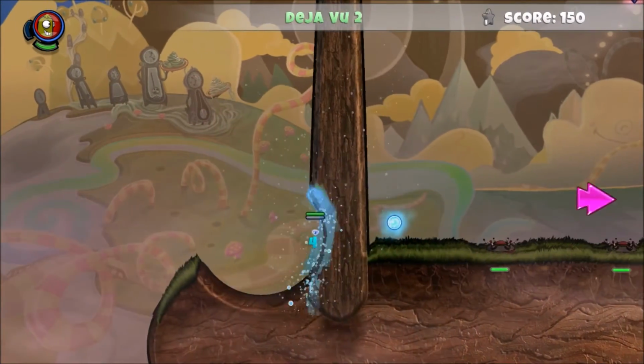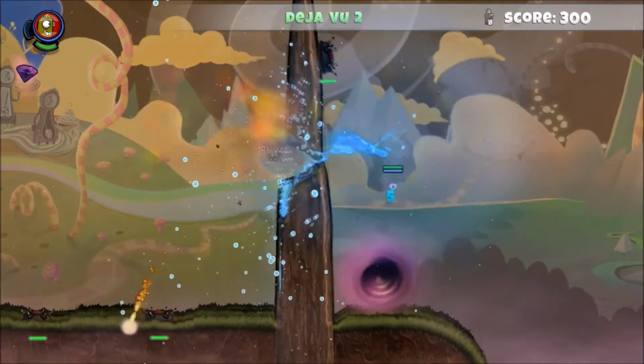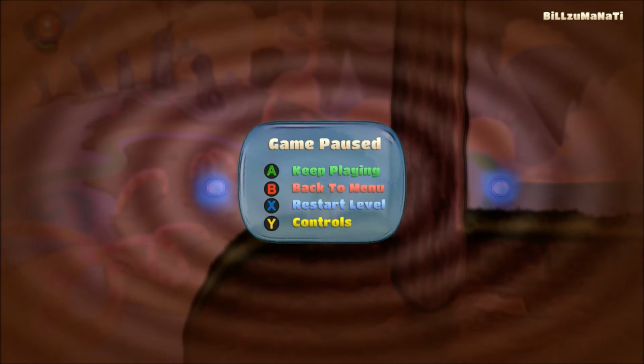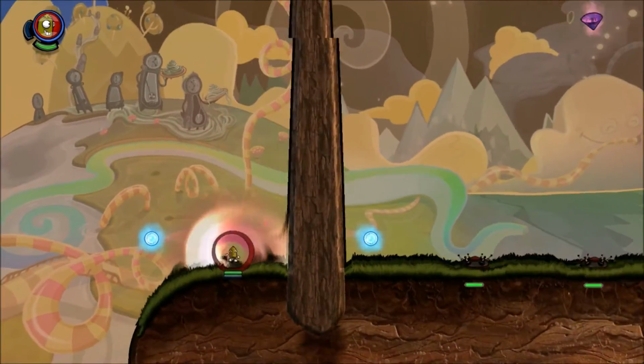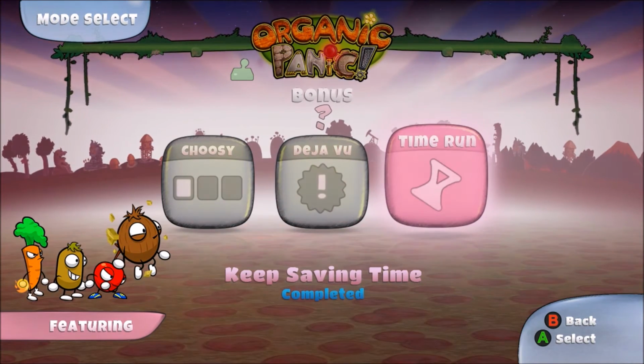This is Deja Vu 2, so it's a little different. Yeah, you can really run through these levels when you're not worried about the gold star. It makes it a lot easier. Like, thank God you don't have to, because if you did, this would have been such a harder completion.